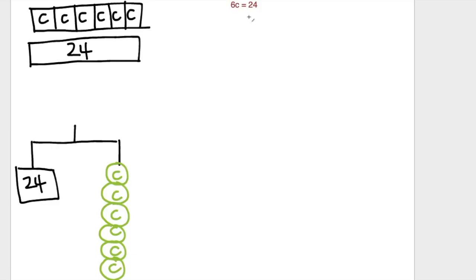So here's the tape diagram and the hanger model for that same problem. 6 times c equals 24. On the tape diagram, you can easily see that 6c is equivalent to 24. The two tape diagrams are the same length. To solve this problem, remember the goal is to figure out what c is equal to, one of the c's, right? So in order to figure out what one of the c's are equal to, you would just simply divide the 24 piece.